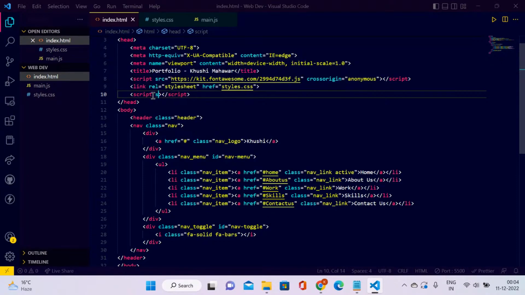Yeah. So here, let's just add this main.js file. If I had added this in some folder, in the src folder or something, I would have to add that folder over here as well. But since there is nothing as such, I simply added this.